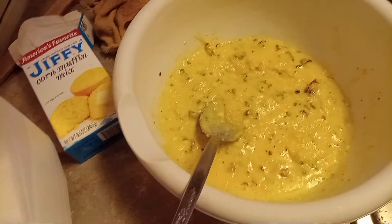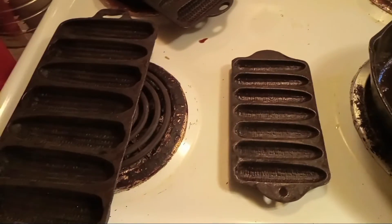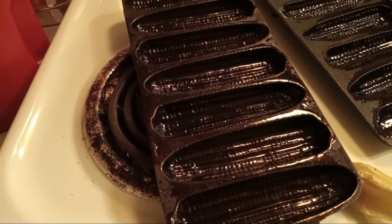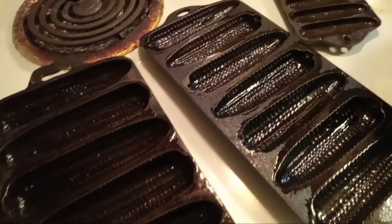I'm going to take a piece of paper and rub the inside of the pans with the bacon grease so nothing sticks. I greased up my pans — I used a piece of paper, but the best thing is an old hog hair paintbrush, one of the little small ones you can get at the dollar store. You can get down in the little grooves a lot better that way, because you need to get all down in those grooves so nothing sticks and your stuff comes out looking good.